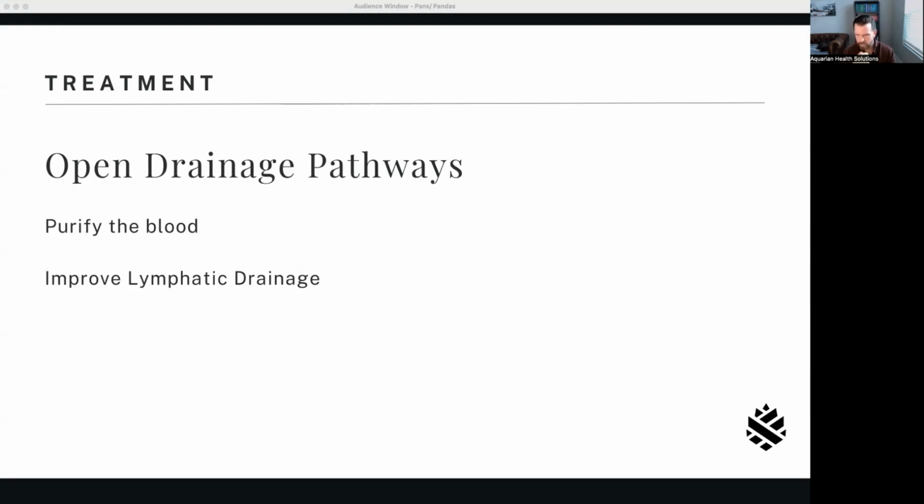So once we've done those things, then we have an opportunity to open up drainage pathways. And really what happens with a strep infection, so we get a strep infection in our oral cavity or our tonsils, and it moves. If it goes to the brain, it's because it moves into our lymphatics and into our blood vessels, and then eventually into the brain where it wreaks havoc and causes these autoimmune conditions. What we have to do is clean up the blood, and we also have to improve lymphatic drainage. And this can be interventions with supplements, but this can also be interventions with sunlight, with grounding, with movement, with specific drainage techniques. All of these different things that we utilize become very important.